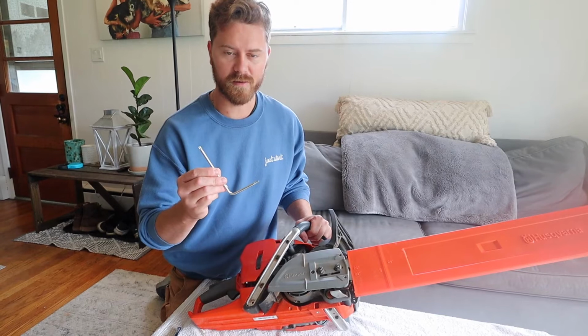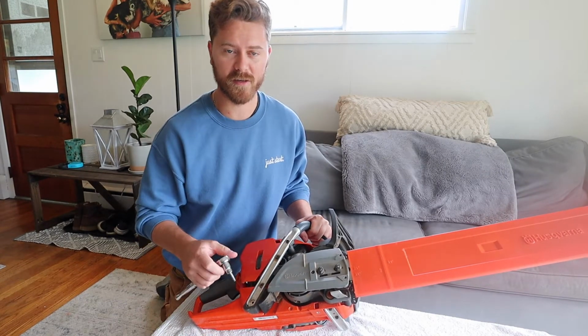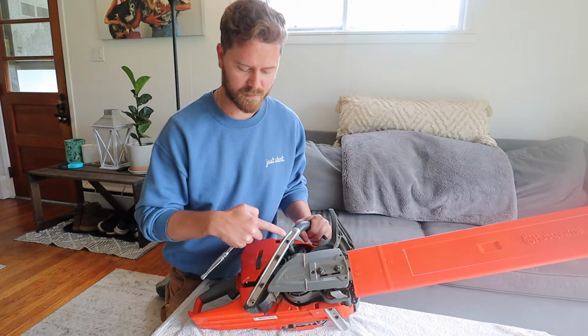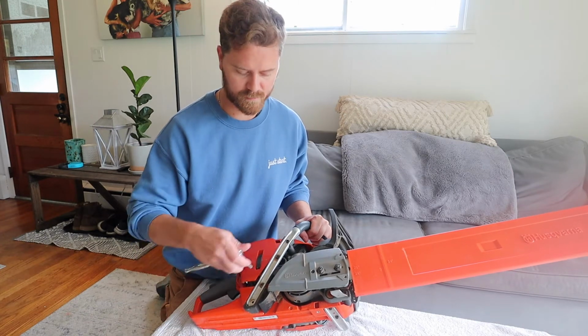So the key that came with it was taking way too long for my liking, so we've upgraded to a socket wrench, and that should speed things along. Remember, you're going to want to take out the bottom two and the top and put them to the side. Don't lose them, you're going to need them. So let's get to it.